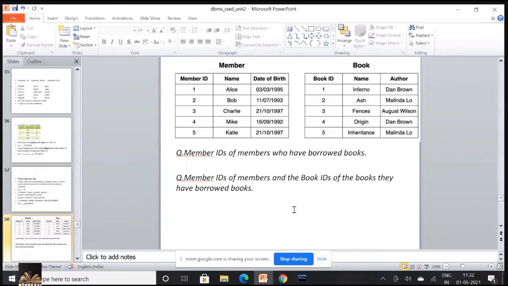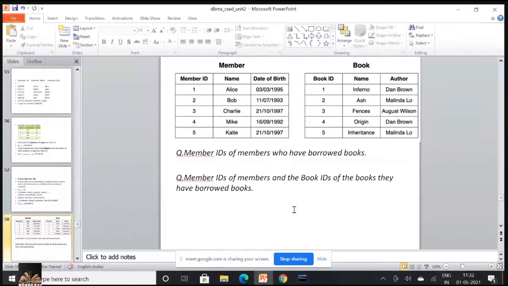Just take the fields, that's enough. You have to create a borrow table. Already I've told you how you work with primary key as well as foreign key relationship. So how you are going to work with the queries, you just try to analyze that. Note it down, all of you.